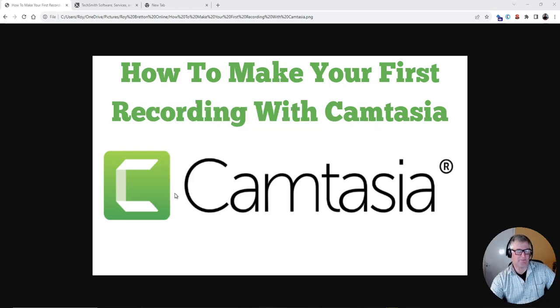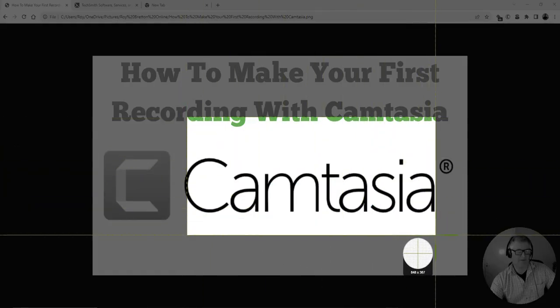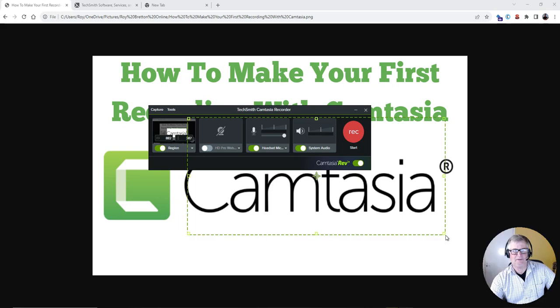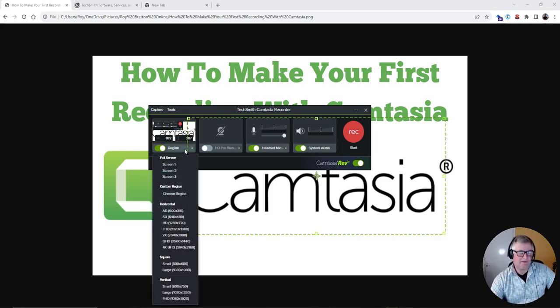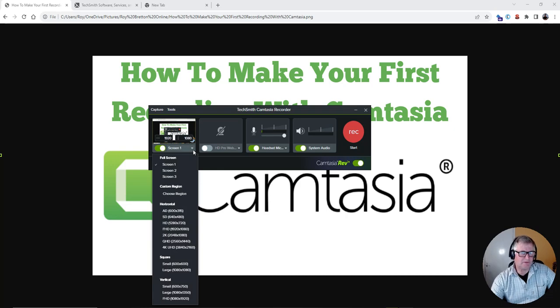So if you do a custom region, you can just do it like that. Or let's go back again and just do it for screen 1, and that will be full screen.